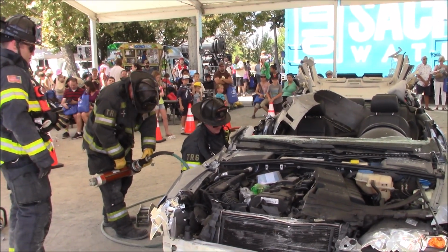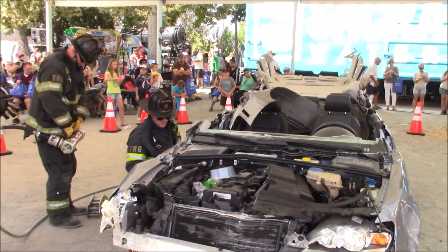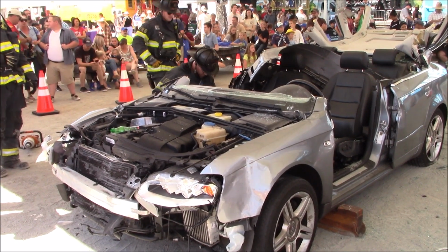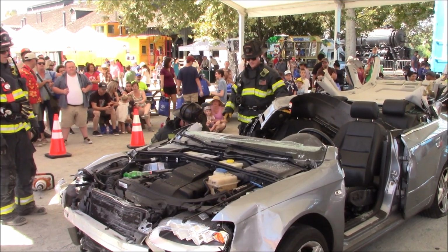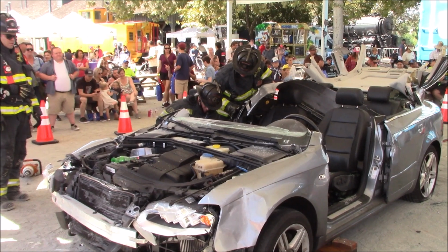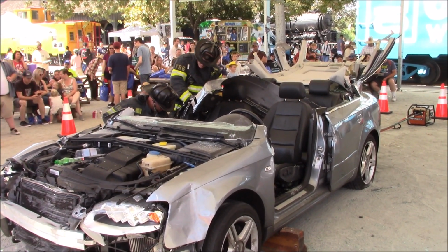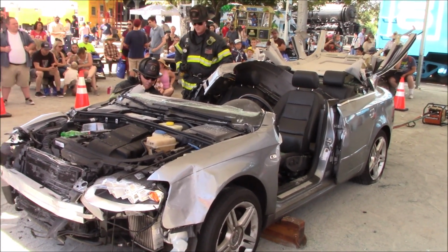We need to keep in mind too that this is a very controlled demonstration, but a lot of times when you're doing this, it's probably just chaotic. Maybe an accident has just happened involving more than one car. So there's a lot of danger out there, not just with the car, but with other cars out on the freeway or on the city streets. So we use our engines and our trucks to block traffic. We may be only reacting to an accident in one lane, but we may take 3 lanes of traffic, and that's why we do it. It's just to keep us safe and to keep that, like we said earlier, drunk driver who may be following and get attracted to lights from coming into us.